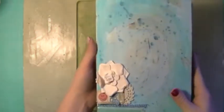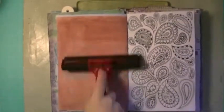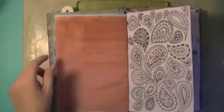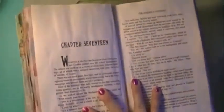I'll also just mention that I've got my art journals just next to me that I'm going to roll off my, I'll find pages that aren't painted yet, and I'm just going to brayer off the paint onto a sheet so that I'm not wasting any paint. So I've got a couple of journals here over to the side that I'm going to do that to, so I'm just going to do that and not waste the paint.